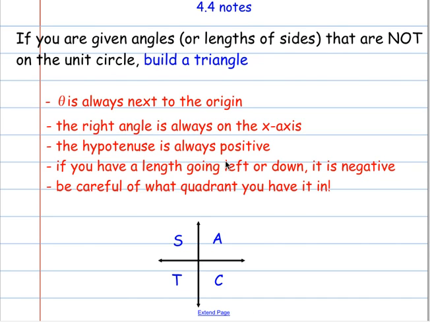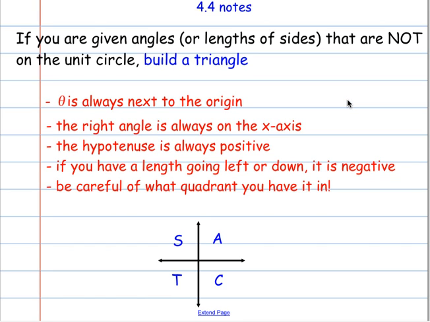All right, so today we're going to be doing 4.4 notes. You'll watch this video, and then when you're done, you'll be able to just work on the homework, and you might even be able to finish it during class today. So with 4.4, there's a little bit of a review and then some new things too. The first part is a little review.